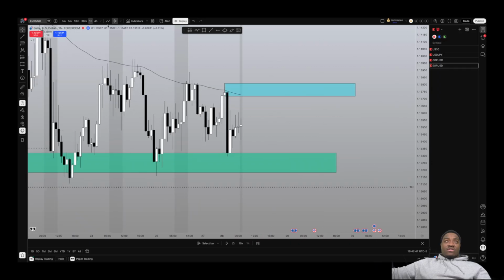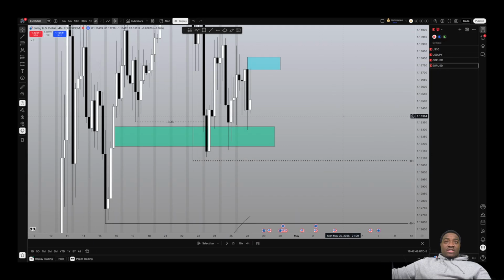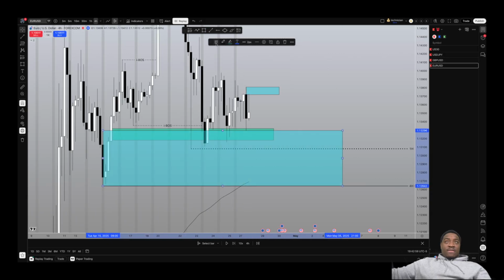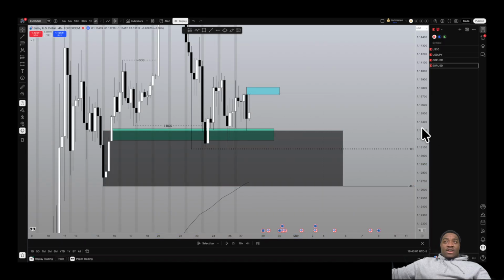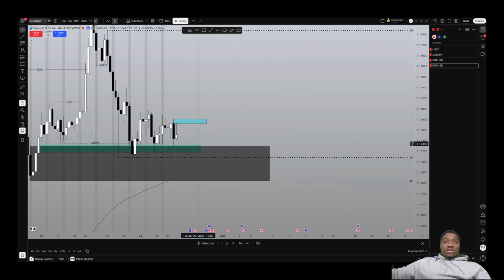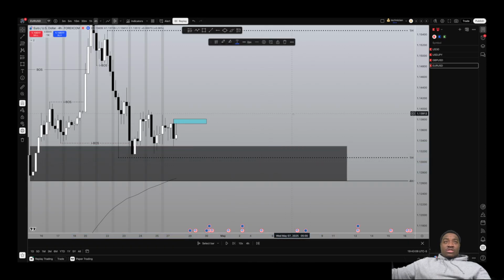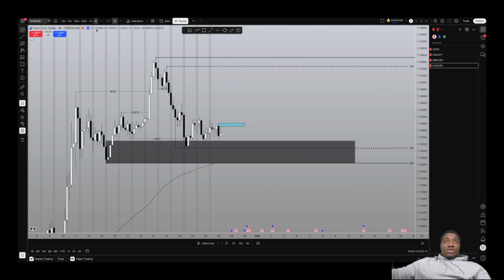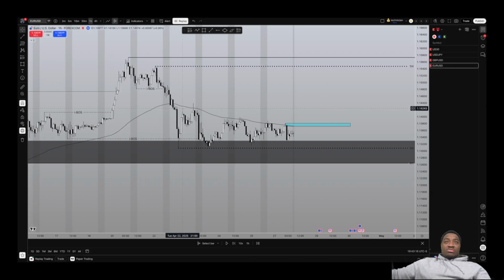All right, let's go to the 4 hour real quick. Let's see, we're on the 4 hour. On the 4 hour, this was the last 4 hours bullish. You know what I mean? Let's delete this off. That's in the way. 4 hour is bullish. We tapped into here. But on the 1 hour, we haven't broken to the upside for there to be any confluence that, yes, this wants to now break to the upside.